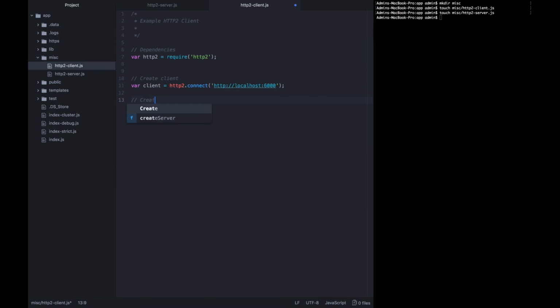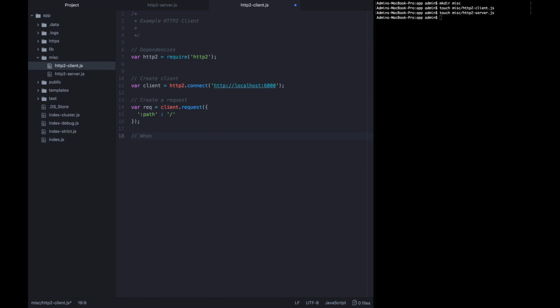Now let's create the request. If you remember from creating HTTP requests earlier in this series, you always have to have some kind of configuration there to tell it what to do. This is no exception, so we're going to call that the request is client.request, and then pass it this configuration object. What we need to configure is the path, which is going to be specified with a colon first, so colon path is going to be / because we're just requesting the base directory.